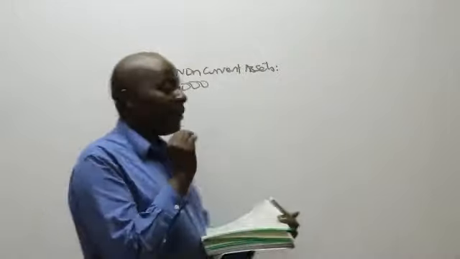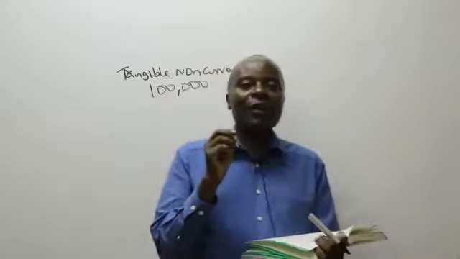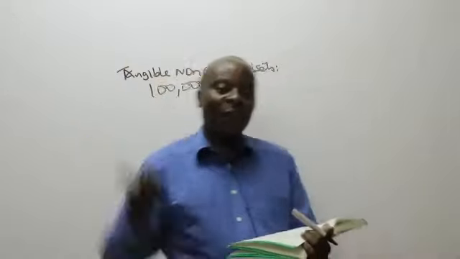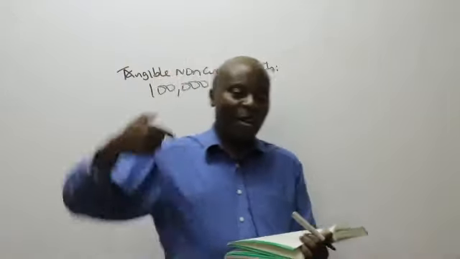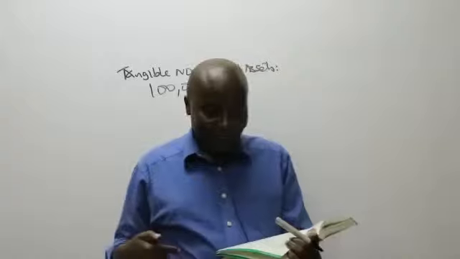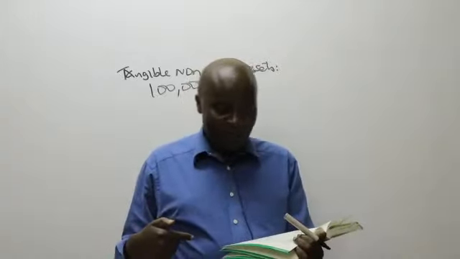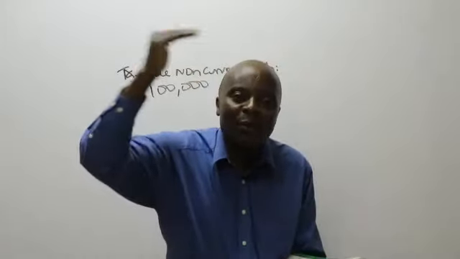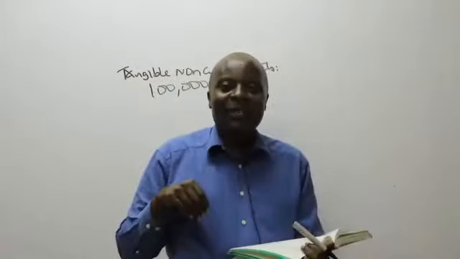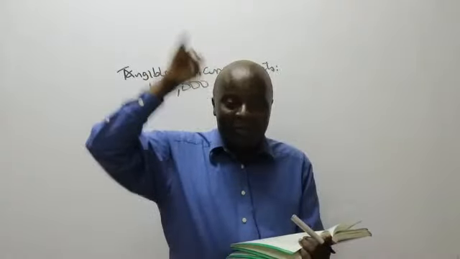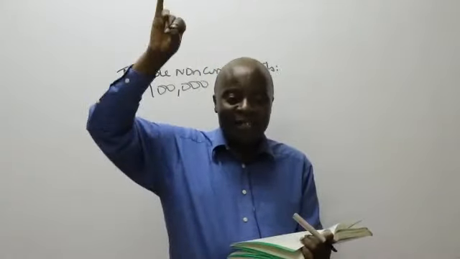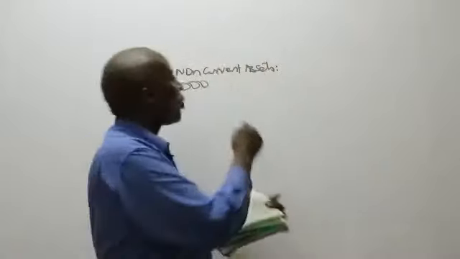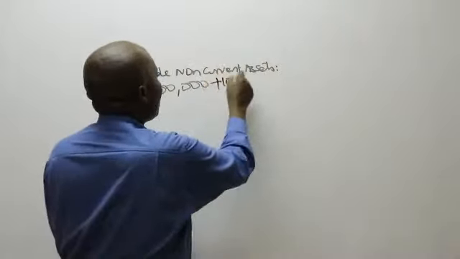So let me ask you a simple question. This 10,000 fair value adjustment, is it a revaluation upward or a revaluation downward? Is it a revaluation up or down? Up, because the fair value is more than the book value. You know, you go with the fair value. When fair value is higher, always that is an up revaluation. So unakuja hapo unasema plus 10,000.